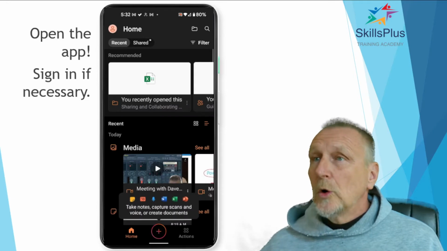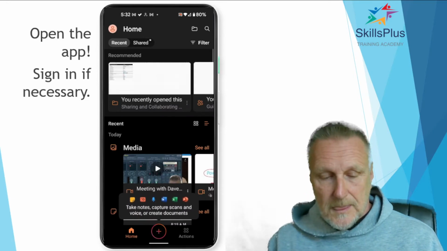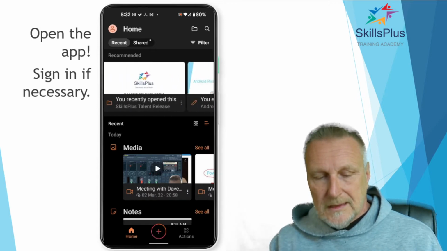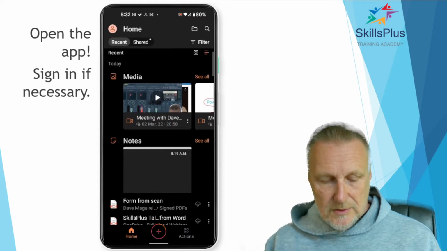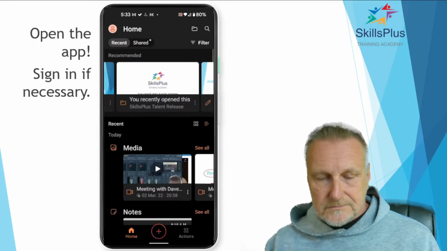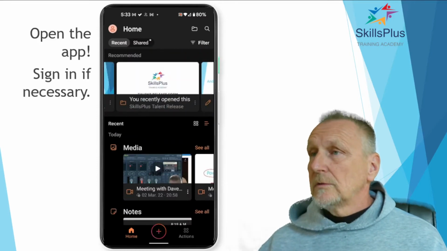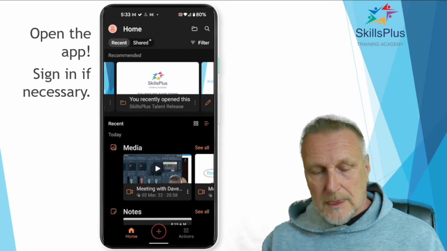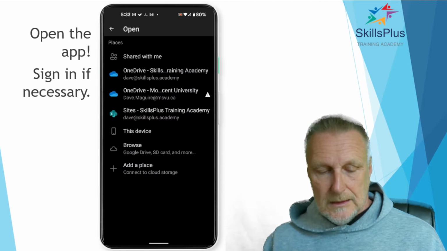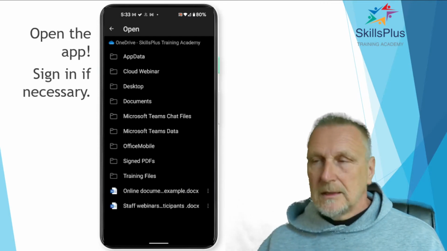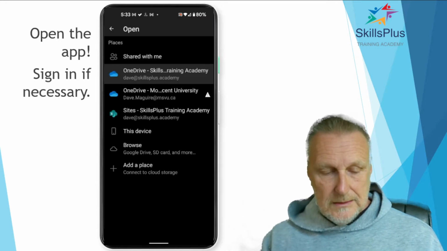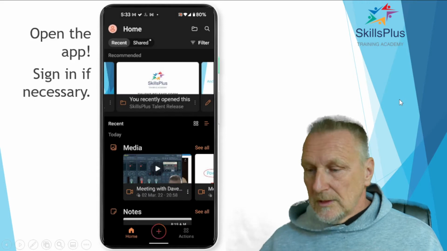So this is what your home screen will look like. On the top is a variety of recent files that you have worked on, as well as below that there's a variety of forms that you have worked on. If you need to go find a file to open it, you can click the file folder in the upper right hand corner and go to your OneDrive, into a folder, and open any document that you need to work on. Okay, so that's your home screen.